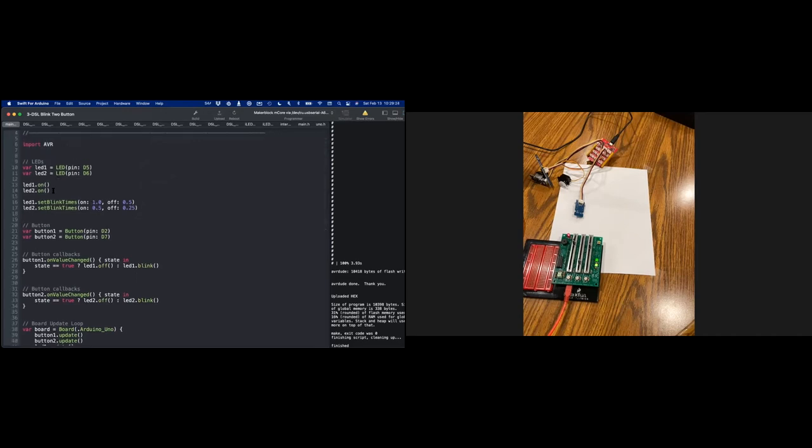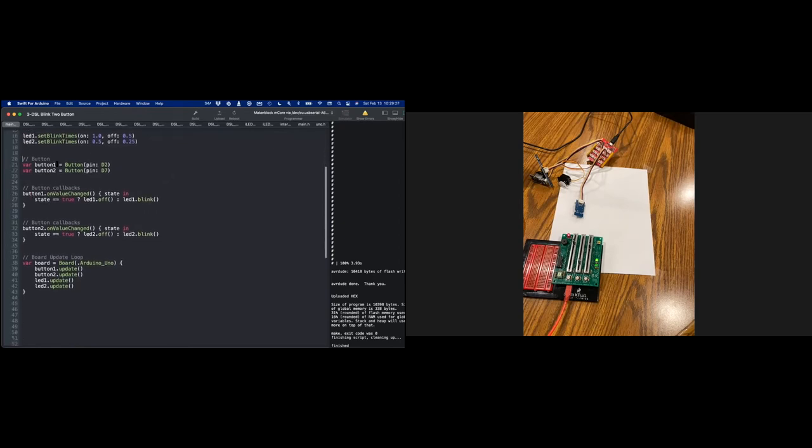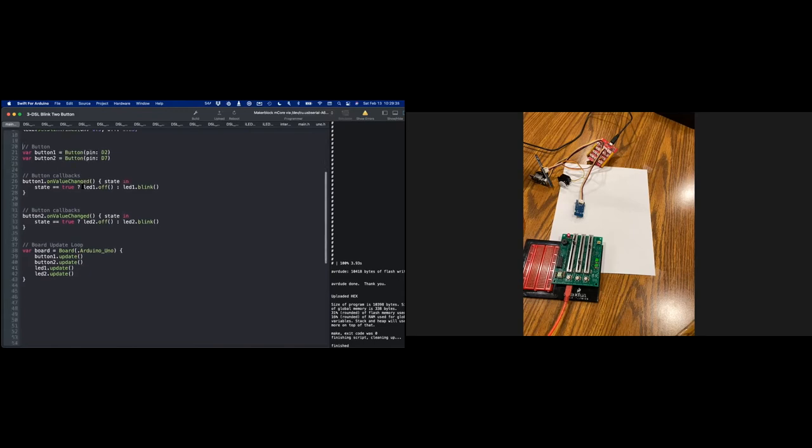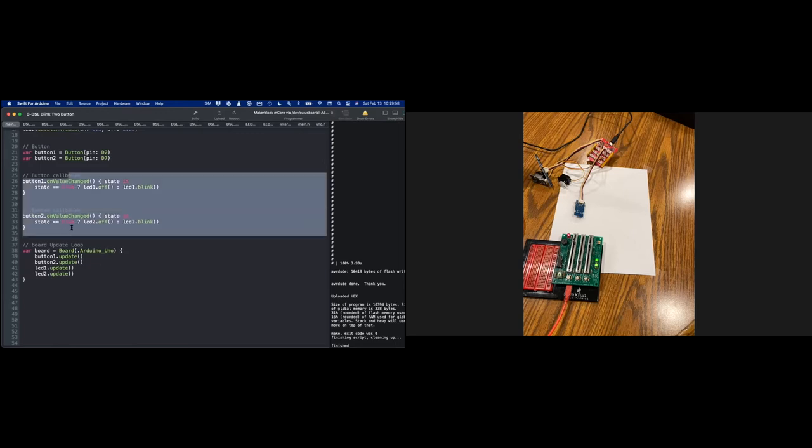You know, we're setting up the LEDs, we're turning them on, we're setting blink times. But what I'm introducing here is two buttons. And this is how you declare a button. You simply say button and what pin you want it on. And then the way we interact with buttons is buttons will call on value changed whenever their state changes. So in this case, button one state change, I'm going to look at the state true or false, which means if the button is pressed or not. And if the button is pressed, I'm going to turn the LED off. And if the button is not pressed, I'm going to let it continue to blink. So all we're doing here effectively is adding two buttons to disable the LEDs when the button is pressed.